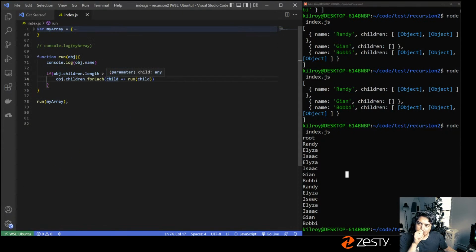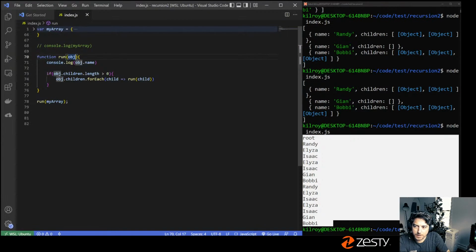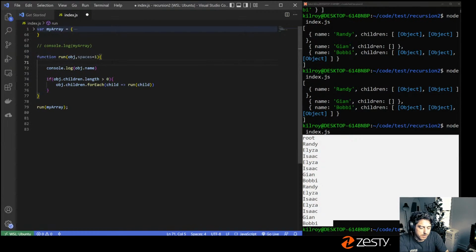So now if we wanted to treat it differently, say this is just outputting a name, and I wanted to make it look like a tree. What I'm going to do is pass in a parameter, we're going to call it spaces, equals 1. And then above this, I'm going to make a for loop. So I'll say for i equals 0.